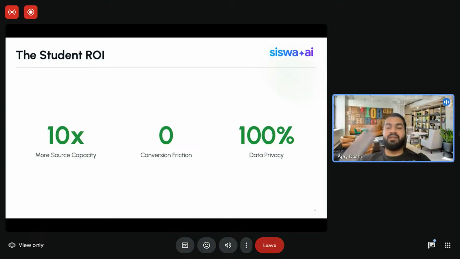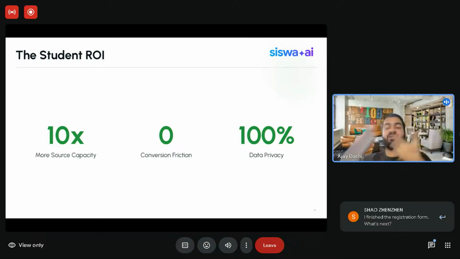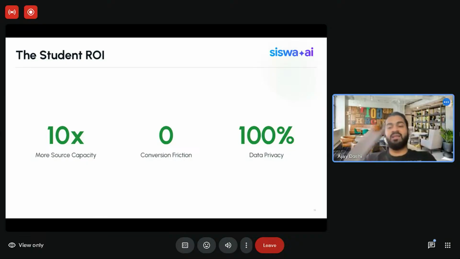Nothing is used to train Gemini models. Nothing is being shared with external parties. Nothing is being reviewed by Google, by your lecturers, by the Ministry of Higher Education. The only way your work is actually being shared or visible to other people is if you explicitly choose to share your notebook. And even when you share your notebook, people can only see the sources that you've uploaded. They cannot see the prompts that you have generated or keyed in the past.